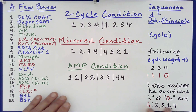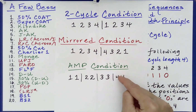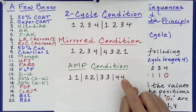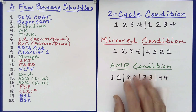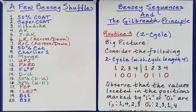Given a 2-cycle, mirrored, or AMP packet — here are three simple examples of each involving a total of eight values with repeating 1s, 2s, 3s, and 4s — we can mentally impose a Bessie sequence structure on them that will not only identify two post-Gilbreath-like portions of the packet, but will consequently permit the application of any number of Bessies in any order and in any quantity and still maintain that identification. That's a mouthful, so let's get started.